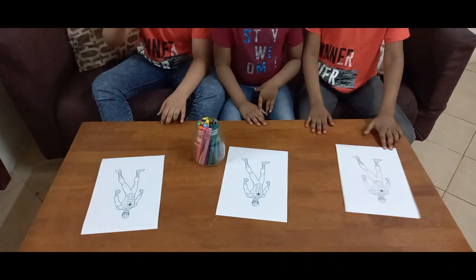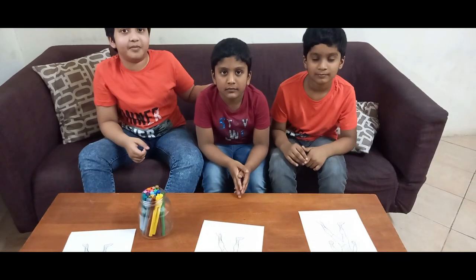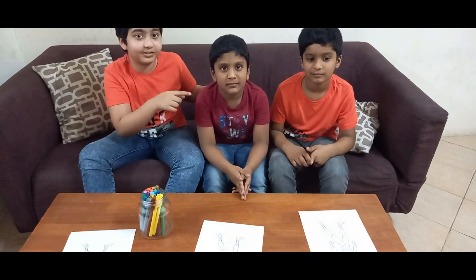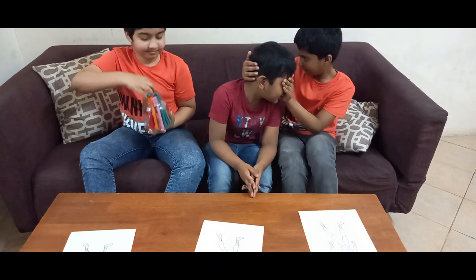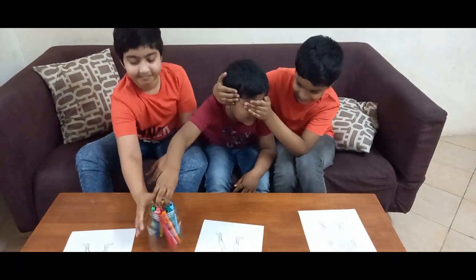Each round we'll get different pieces. So let's get into it. First, Ameen will pick it up, but before that, I will shuffle it so make sure he does not cheat. Okay, I will let Ameen pick.